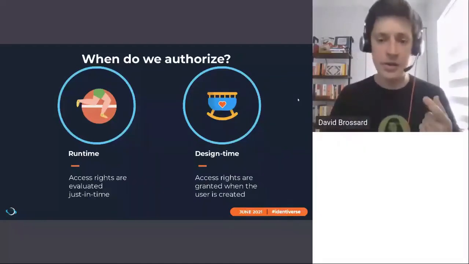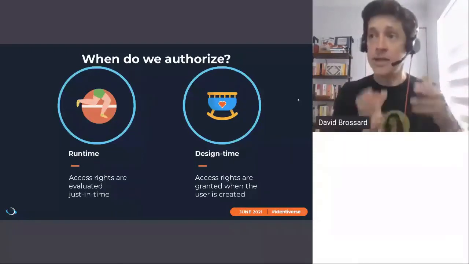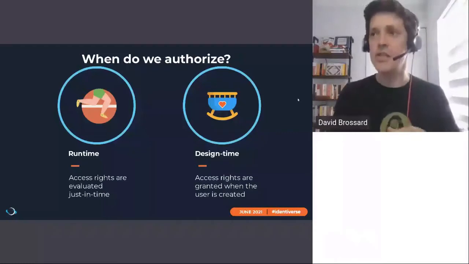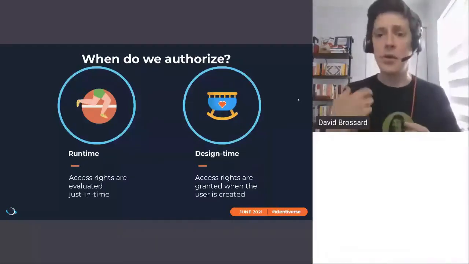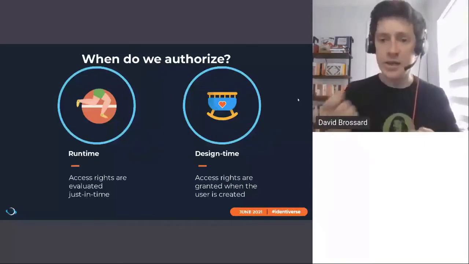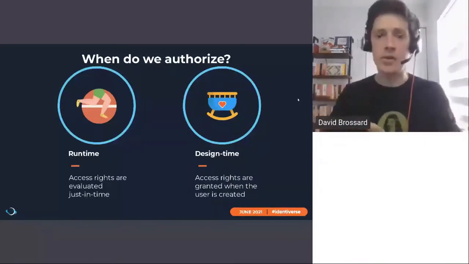Design time authorization is really convenient because you do it at the very beginning. It's static, it's easy to govern, it's easy to manage, you get good visibility, but it doesn't give you runtime authorization, and it's not capable of looking into additional information that relates to what it is you want to get access to. Design time authorization oftentimes will leave the resource out of the authorization equation.